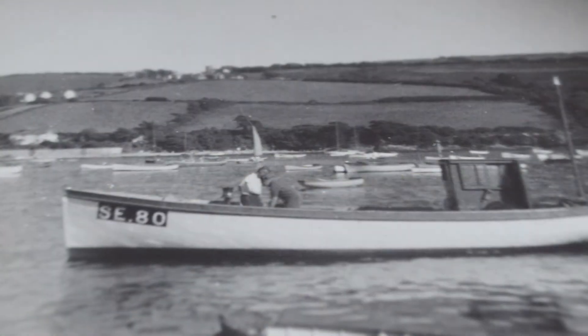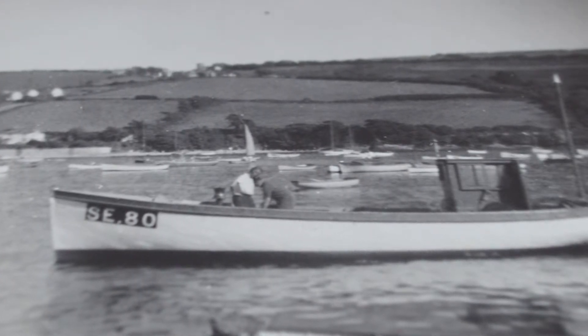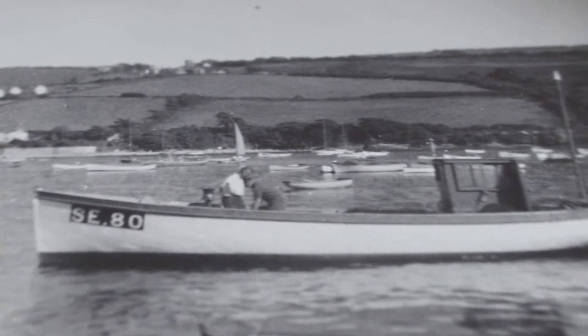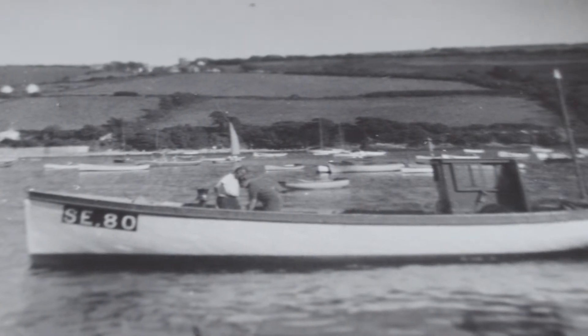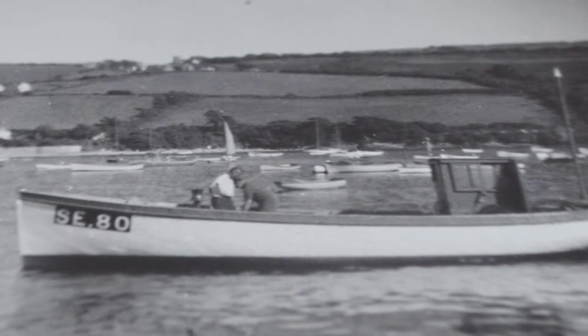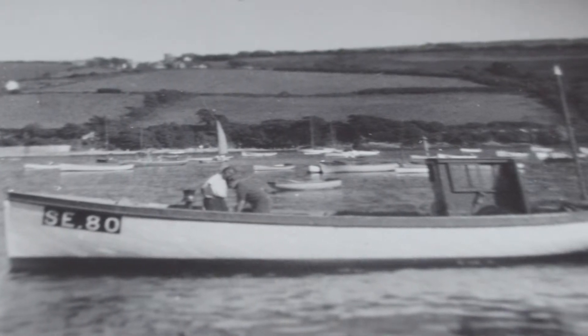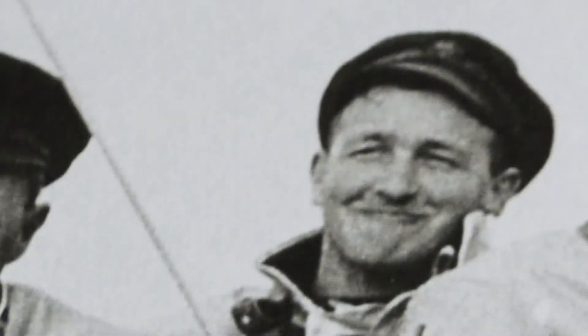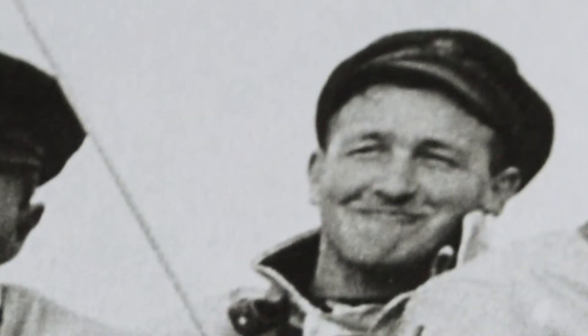Just after the war it was no longer needed. A dear old friend of mine, Joe Logan, told me that just after the war one of the first jobs he had was demolishing these marks. But he didn't tell us. He wasn't fishing in those days — he didn't appreciate the marks.